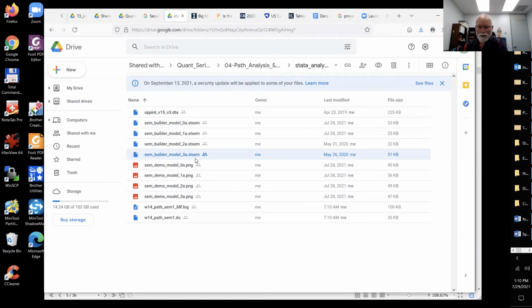If all goes well, if you have these files copied to your computer and you have Stata loaded, just double click and it will start Stata, open SEM Builder, and load the path diagram. So between these, you should be able to reproduce the things that are in the slide set.